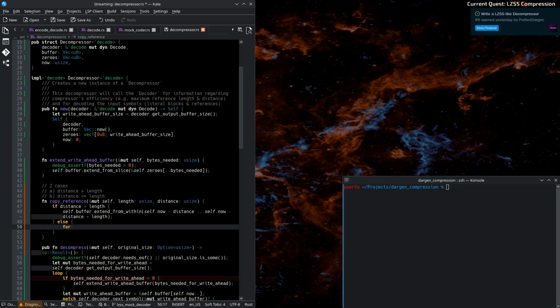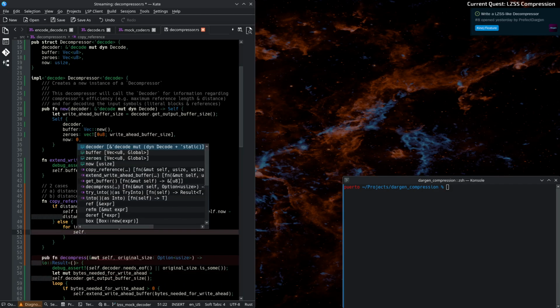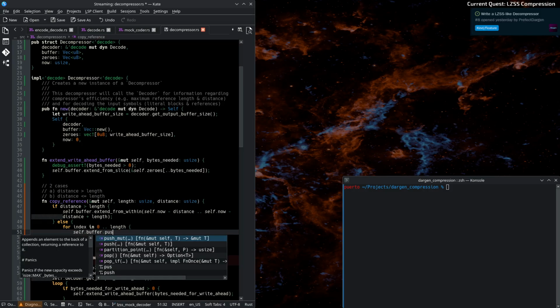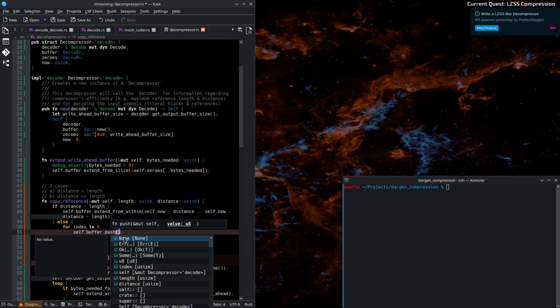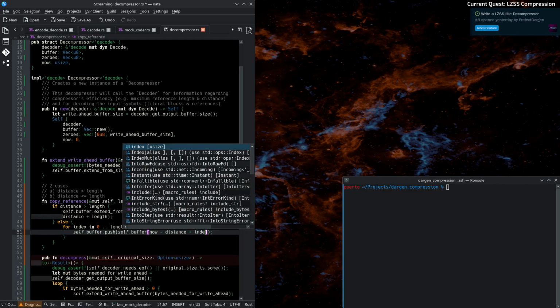So basically for byte in, for index in 0 to length, self buffer, and we're going to push self buffer of now minus distance plus index.